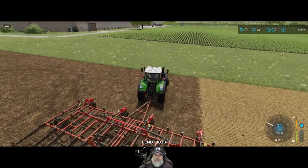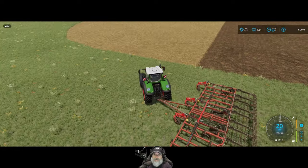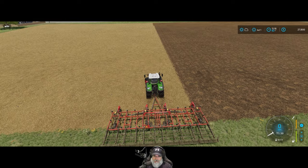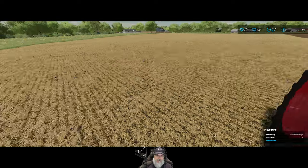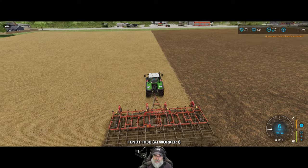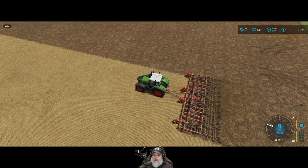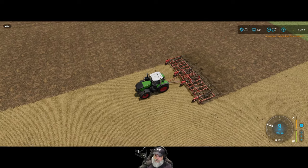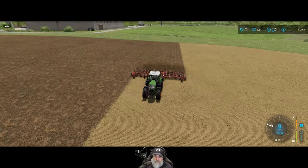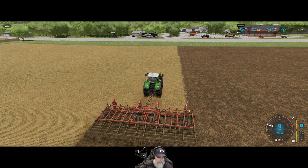Okay, let's get this guy lined up. It's looking pretty good. All right, go to it. Oh, actually, I want to see something. I just want to see how fast this tractor will go with this cultivator. Yeah, see, it goes 9 miles an hour, whereas the New Holland can only do 7 because it's a little bit underpowered. That's good, though, because this is a better tractor for this job anyway, so it'll get done quicker.